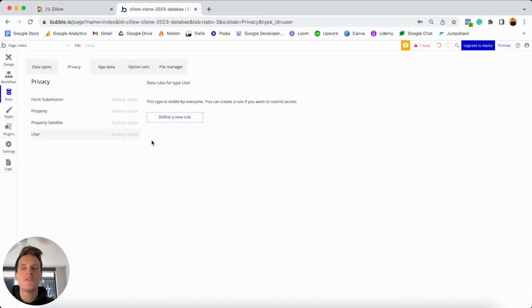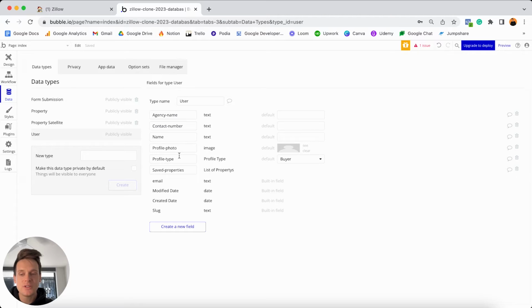But look, for now, that is absolutely everything we'll need to cover within this section of our tutorial today. I know it did take quite a bit of time to build out our database, but as I mentioned, once we've set this up, this will be used to power the rest of our entire application. So that's why it's so important to take care of building your database out first.